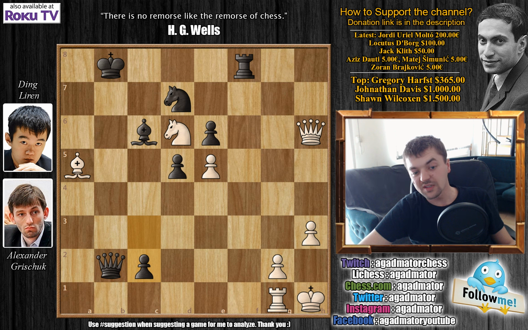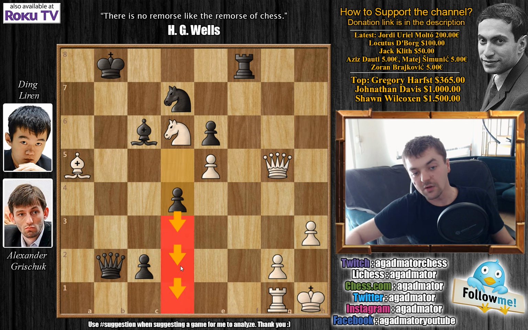D5 pawn is attacked, and you have to do something. Queen g5, and now comes d4. This d pawn is also starting to roll down the board, and now you've opened up the attack from the bishop to the g2 pawn. A very nice position for black, most likely winning.